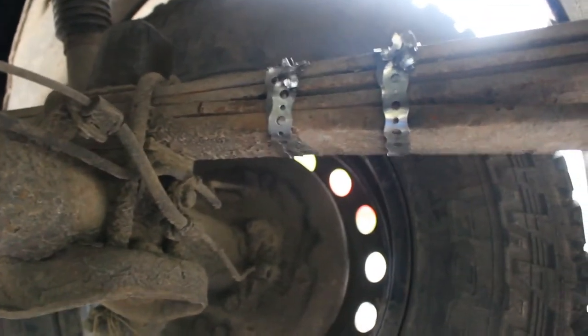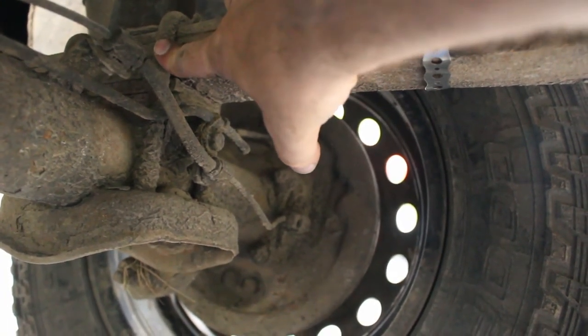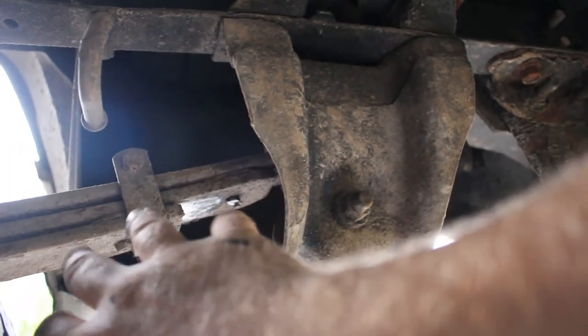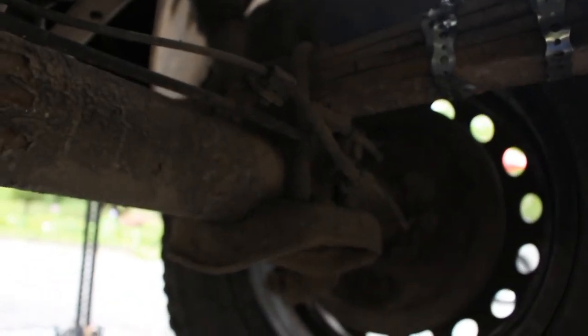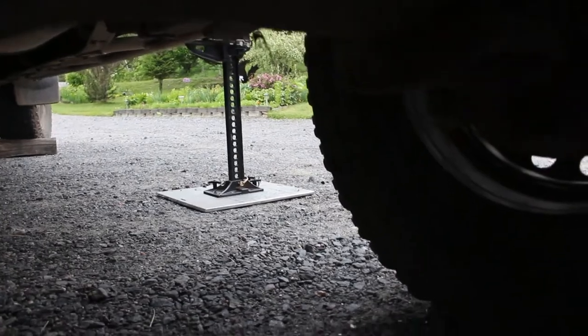Fairly simple solution for not a massive problem. This isn't going to stop you from getting out of the bush or anything. If you broke one of the U-bolts that holds your suspension pack in place, then yeah you might have a different story. Same if you break it at the back end — you'd really need a welder on the trail. Now I have one on board but most people aren't going to have an onboard welder. Anyway, it's pouring rain again. Black flies, pouring rain, I'm hot and humid and crawling around under my bloody truck. Sorry for the rough and impromptu video — I wasn't planning on doing this.